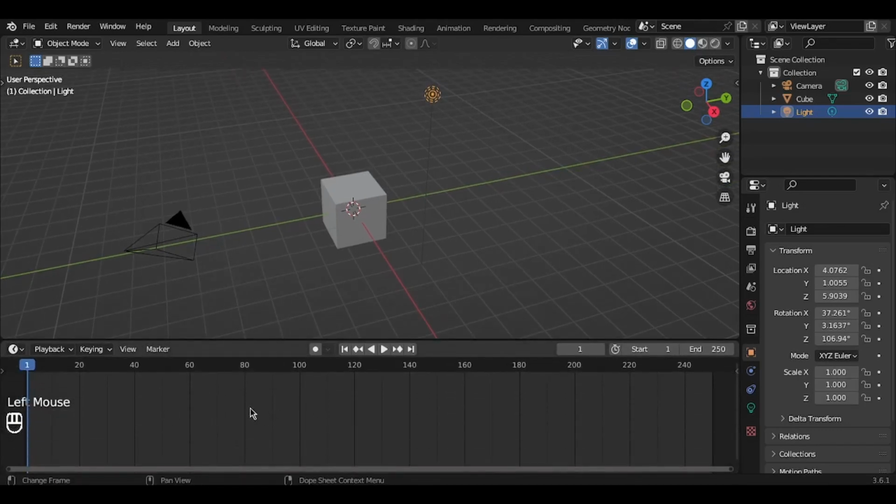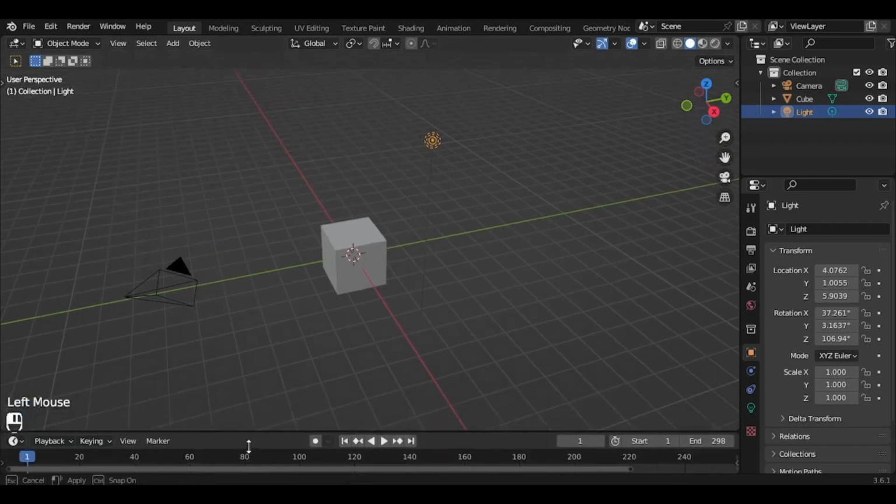And this is the timeline for the animations. We're not going to be going into this right now, but as we can see, we have 250 frames here. You can change this value to less or more according to the animation, but we're not going to be going into this. So I'm just going to be dragging it down and hide it.